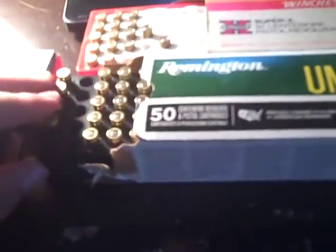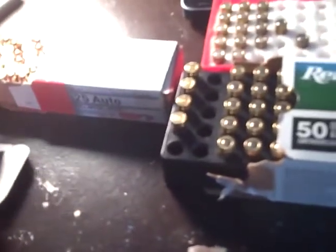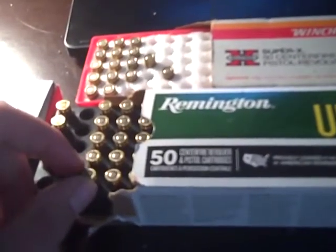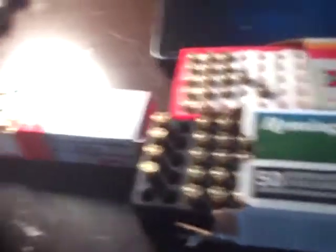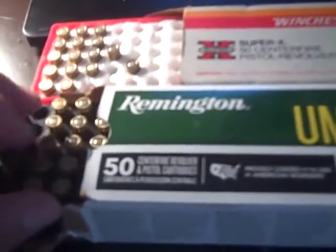What you'll commonly find at your big box retail stores is probably a Winchester white box or a Remington green and white box. Here's some Remington green and white box, and maybe even Magtech. The ammunition that has worked the worst for me has been Magtech — constantly having problems with failure to feed. It wasn't so much a mag issue, it was probably more the ammunition I was using, or maybe my firearm wasn't clean.